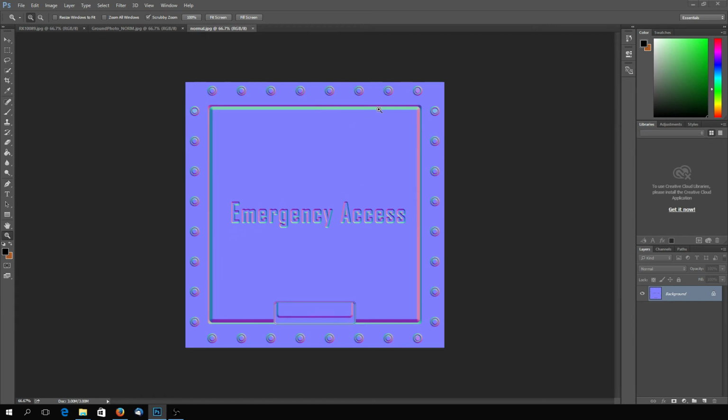And the way those work is as light is calculated to simulate hitting the surface in a game, anything that's blue basically doesn't change. Anything that's green and pink and dark green and purple, then it changes so that it appears to be bumpy. The reason we like that is it doesn't take really any extra polygons to run it.